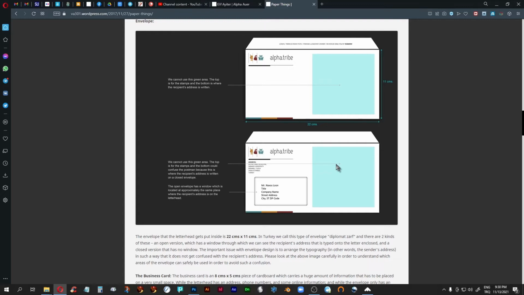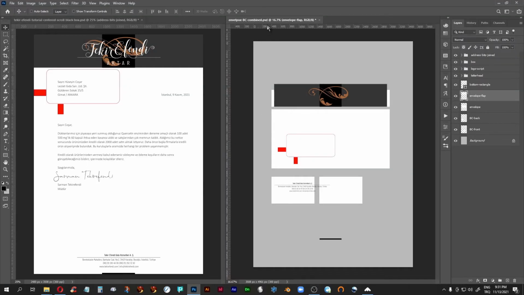Now, not that postmen aren't bright, but they handle thousands of letters a day, and they can very easily get confused, and they are used to seeing the address of the recipient either here or inside the box. But even if there's a box on the envelope, if they see something here, they could get very easily confused. So this bottom right hand corner, regardless of whether you have a box, a window for the envelope or not, for the address or not, is off limits, and then the upper right hand side is off limits either, because that's where the postage stamp goes. So keep that in mind when we start putting things together now.